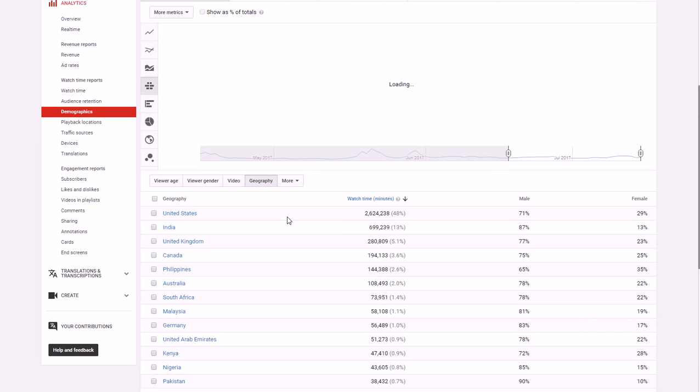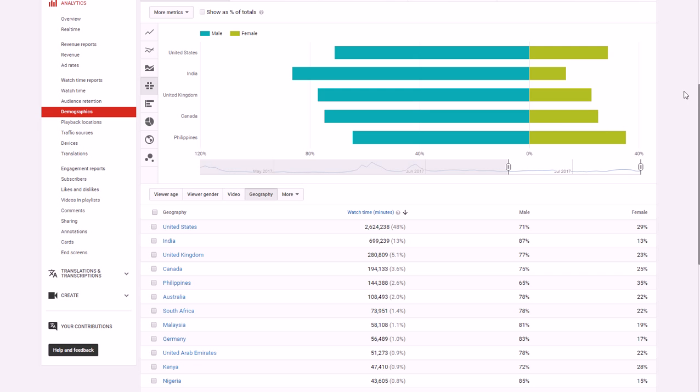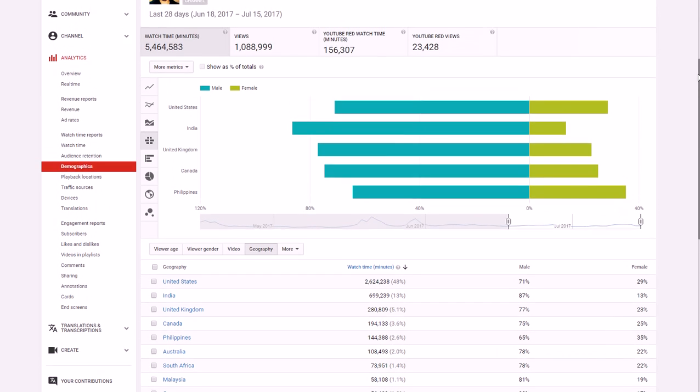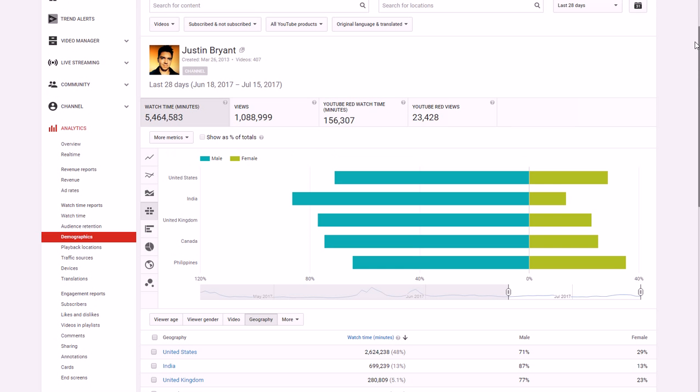Once you go to geography, it changes to your top countries and the percentage of minutes watched, your total watch time, which is one of your most important analytics, and it tells you what your main countries are. This is what determines when you should publish videos, because you want to publish your content at a time that is optimized for the majority of your audience.